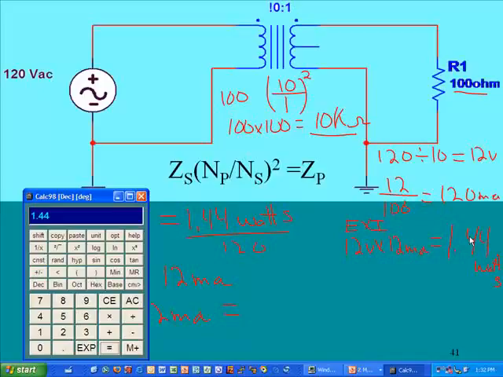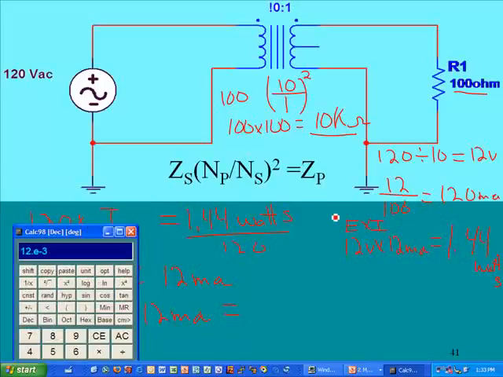Okay, we could have done that another way. It would have been a lot simpler, actually. We went in and we calculated the impedance. We said it was 10K. Well, what we could have done, we could have just said 120 volts divided by 10 exponent 3, and we would have gotten the same value, the 12 milliamps. So that would have been a quicker way to do it, but I wanted to walk through it showing the power calculations. And so anyway, that does prove that our formula here actually does work.